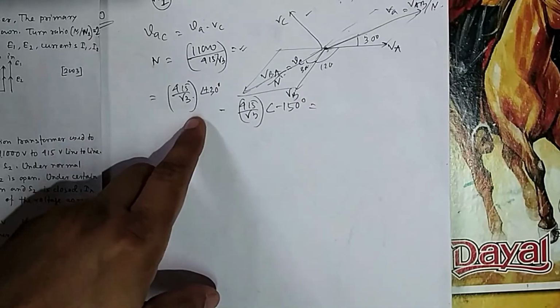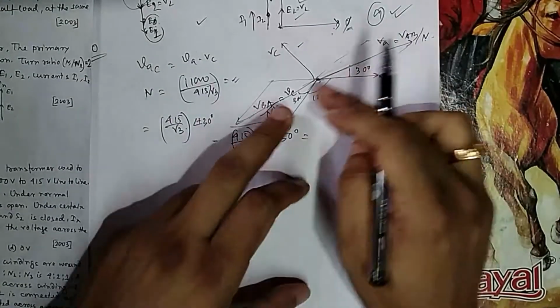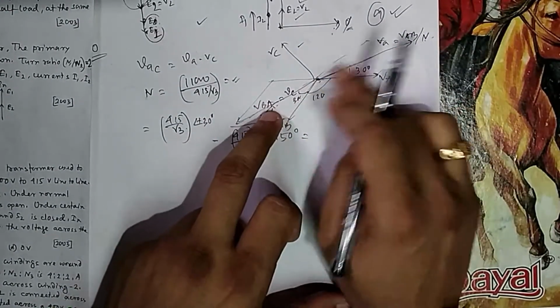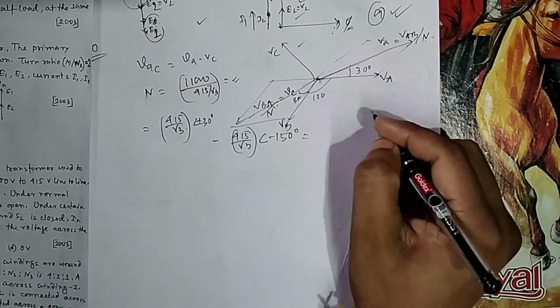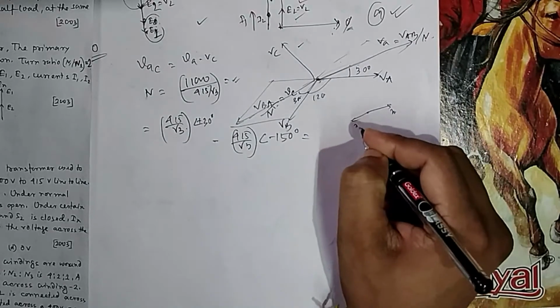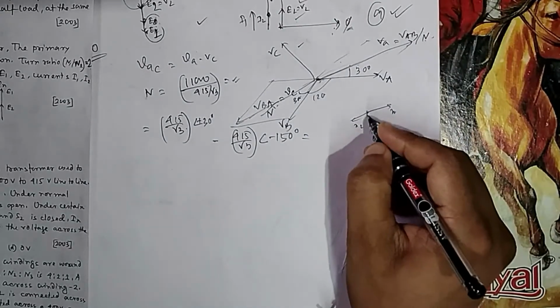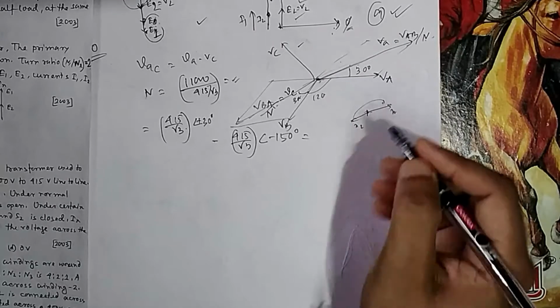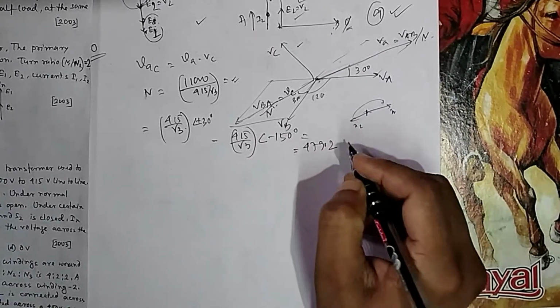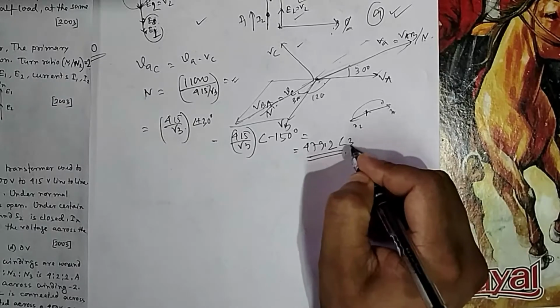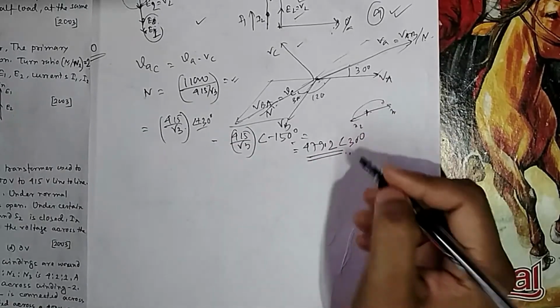You can do it in this way, no issue, or you can do it because both are just opposite to each other. So if you subtract this one, it will ultimately get added, this minus this, because they are just opposite. If you do x1 minus x2, because x2 is negative of this one, it will just get added. So ultimately both these things will be added, so you will get the answer 417.2 at an angle of 30 if you do this. If you make it 0, then the magnitude is this one always. So that is your option B.